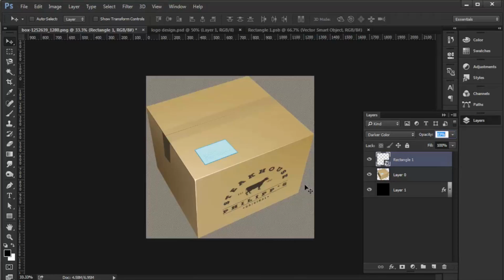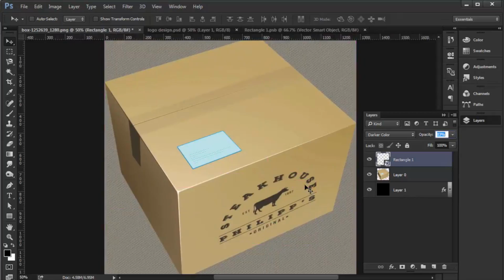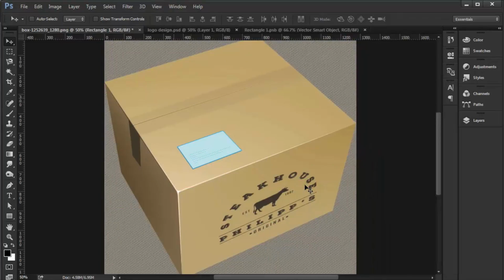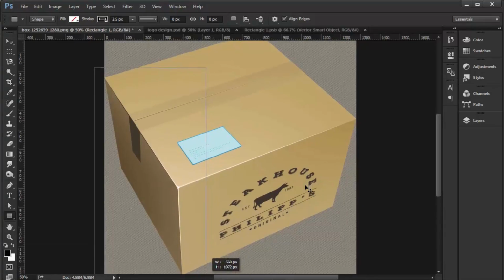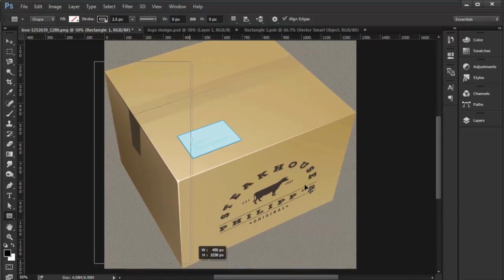Let's do another one on this side. Let's zoom in, get the rectangle tool again. Let's cover up this side of this box. The bigger the better.